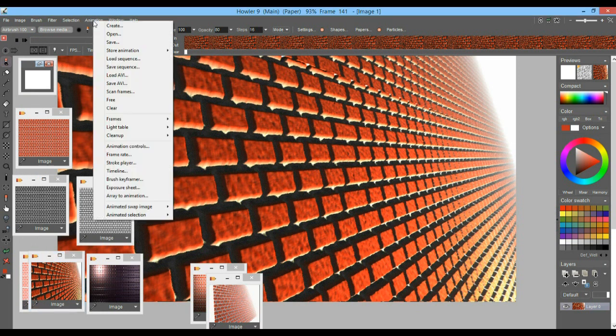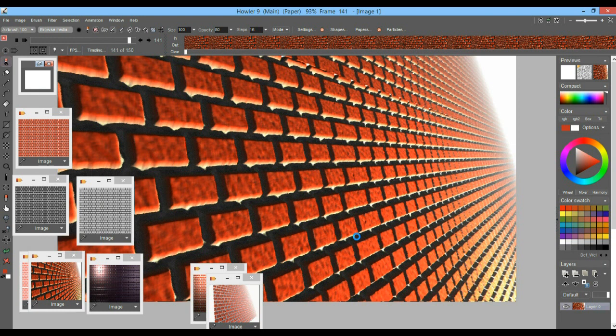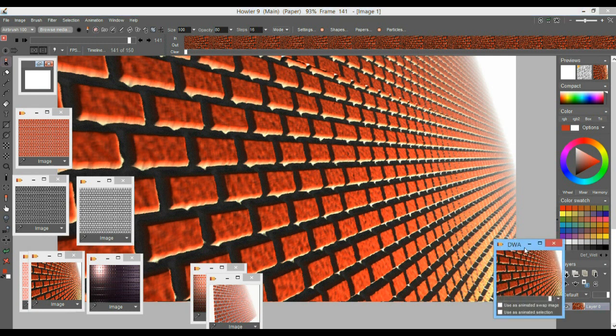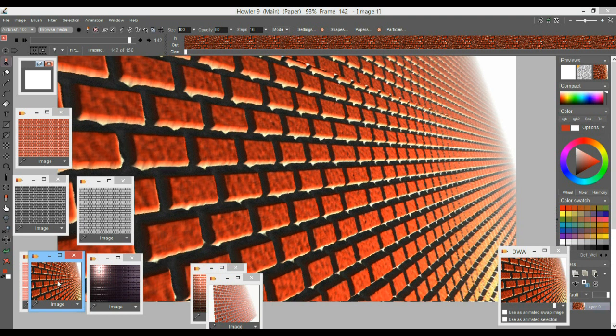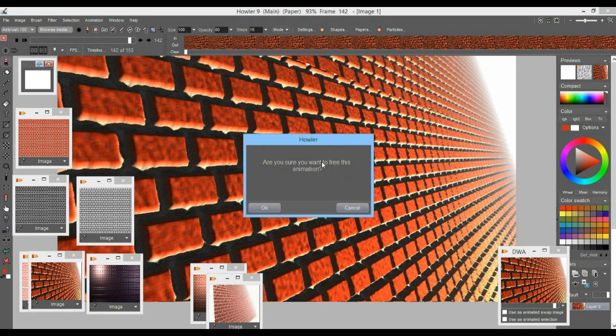Let's go and store the animation. We probably don't need it anymore, but let's go store this to disk, and we might easily get back to it that way. This just takes a few seconds because I have a slow hard drive. There you go. It's a good idea to defrag it every once in a while. But so right now what I'm going to do is I'm going to take that image that I stored here, this one, I'm going to free the animation, don't need it as an animation anymore.